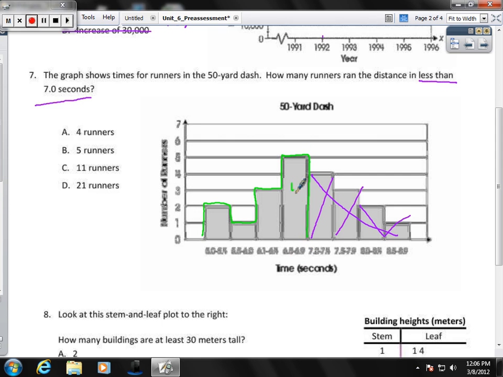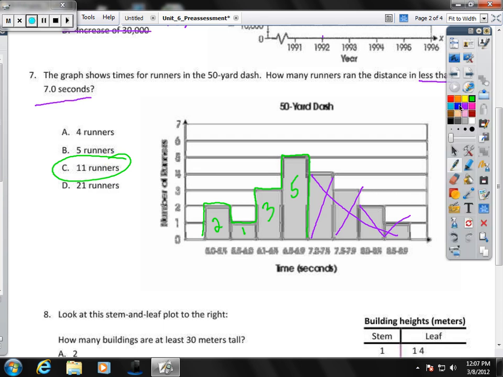This group is 5 people. This group is 3 people. This is 1 person. And this is 2 people. We're trying to figure out how many total runners. What do you got to do? Add or subtract? Maya. Add. I got to add. So I'm going to add 5 plus 3, which is how much? 8 plus 1. 9 plus 2. 11 is your correct answer. Well done. Again, like I said, so far so good. Really quick, really easy.